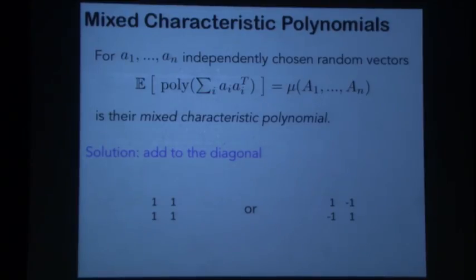Yes? In the case of regular graphs, I'm just adding d times the identity to the diagonal, so I don't change real-rootedness. We actually don't need to by another trick or two, but it's easier to think about the regular case. Because this is literally adding d times the identity to the diagonal for the regular case.